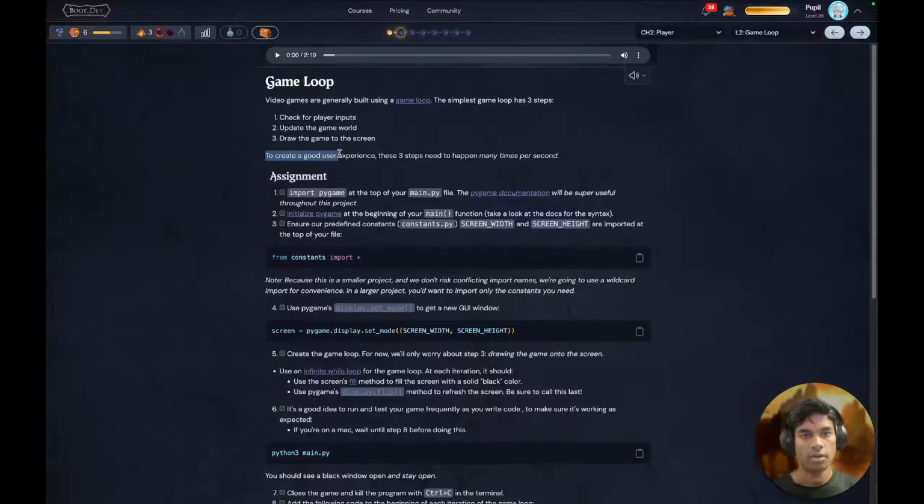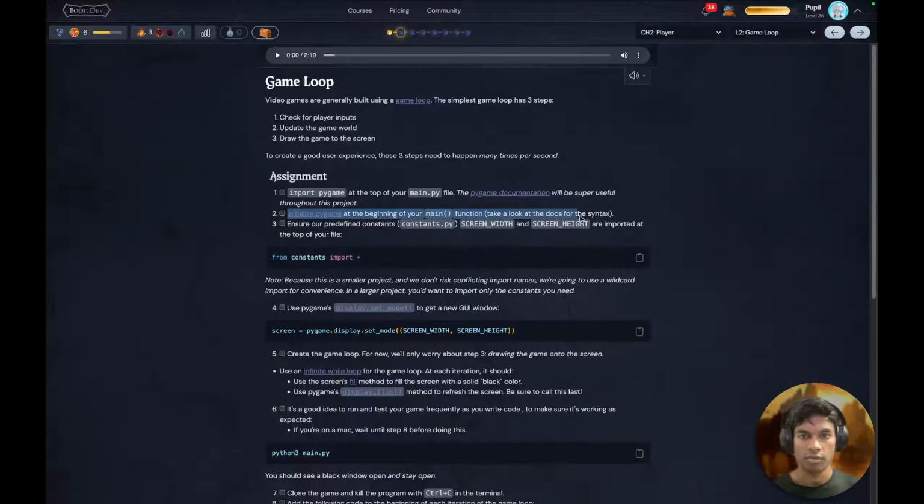To create a good user experience, these three steps need to happen many times a second, and that is called FPS. Assignment: import pygame at the top of your main.py file. The pygame documentation will be super useful throughout this project. Okay, initialize pygame at the beginning of your main function.